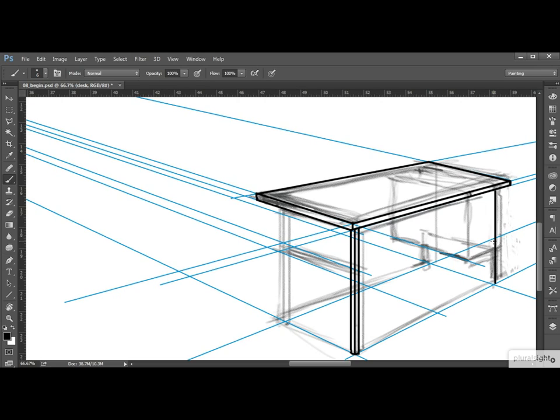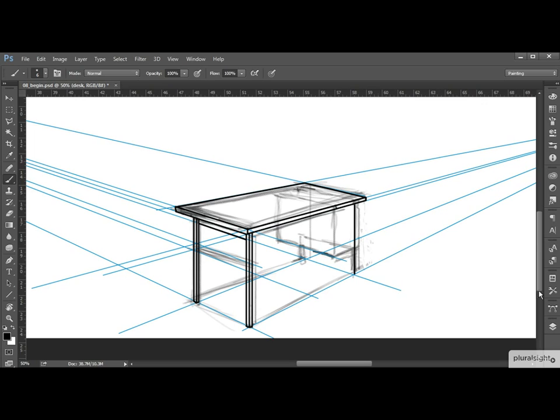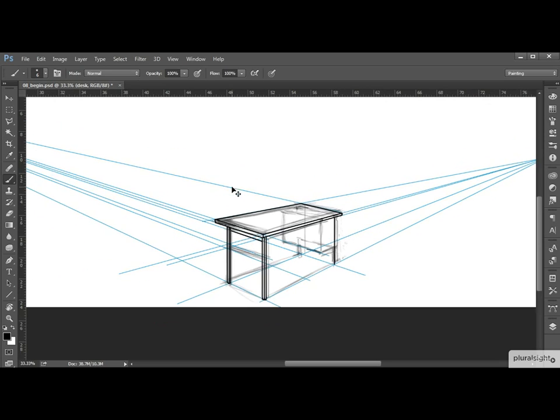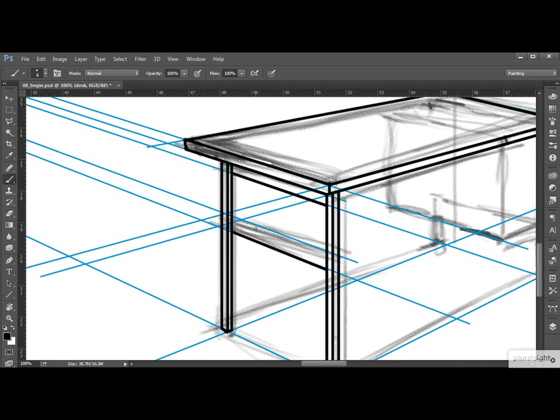And then looks like we have this part of the desk here. So if I know that is a leg, I can just bring that straight up and bring that straight up. And then this one. Then I do have this lip. I'm just going to click, hold shift, click again. And then we didn't actually define this edge of it, and we could just create a trajectory line for that one. But while we're at it, we might as well go ahead and finish out this little support beam.